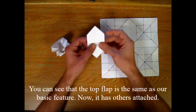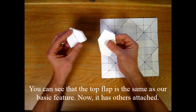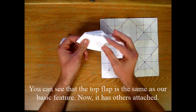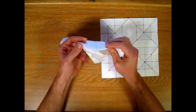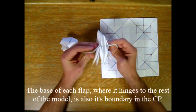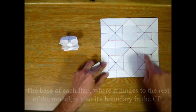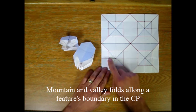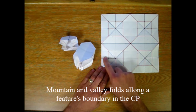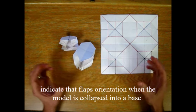You can see that the top flap is the same as our basic feature, but now it has others attached. The base of each flap, where it hinges to the rest of the model, is also its boundary in the CP. Mountain and valley folds along a feature's boundary in the CP indicate that flap's orientation when the model is collapsed into a base.